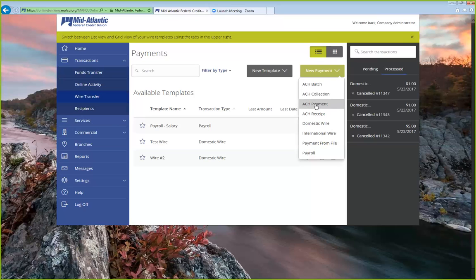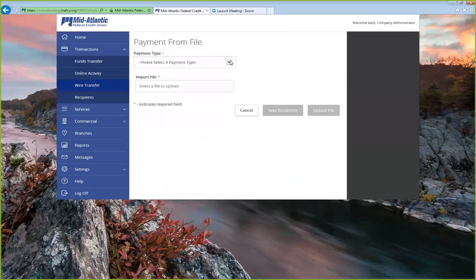I would make a single payment to somebody, or I would draft a single payment to myself from somebody through the receipt. I can also execute a domestic wire or an international wire, and I can make a payment from a file. If you are managing, say, your payroll in an external source that outputs to a spreadsheet or something, and I just want to import a single batched file, I can do so from payment from a file. In fact, if I were to select that, we'll stop there first.